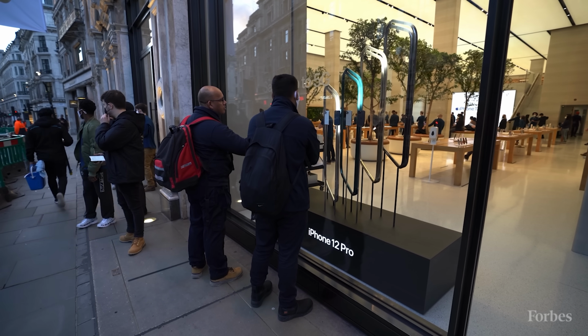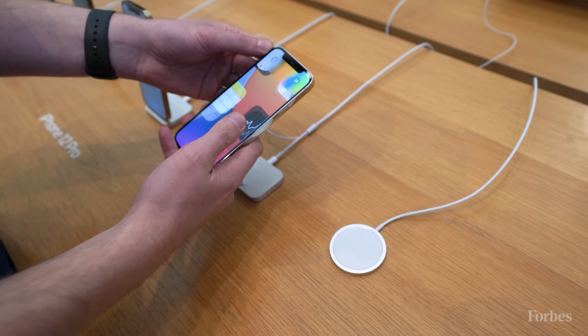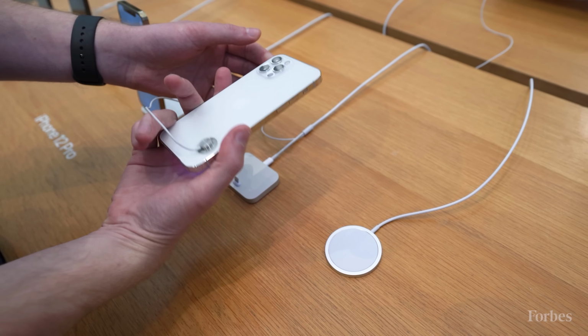So what exactly is wrong with the iPhone 12 display? I sat down with Ricky Panesar, a repair expert and CEO of iCorrect.co.uk, to get his thoughts. I believe now that it's because of a supply chain issue. The iPhone 12s were being manufactured last year and we saw that the coronavirus pandemic hit. And I think that the raw materials being used in this new OLED technology are not to the same level that Apple normally would sign off on.